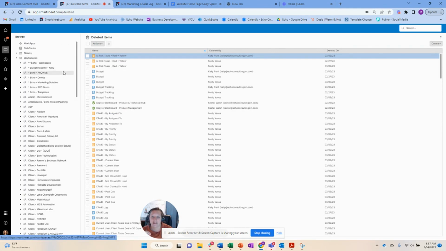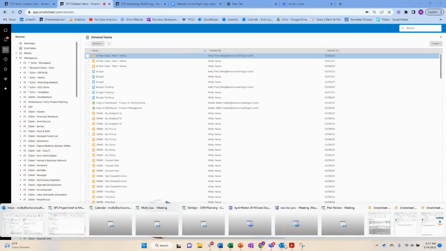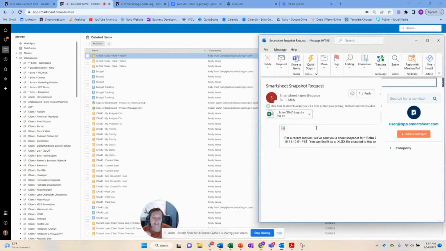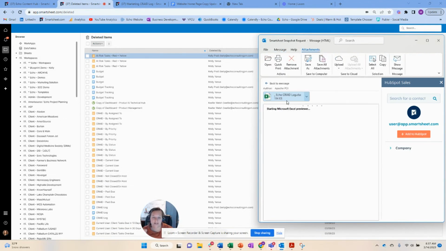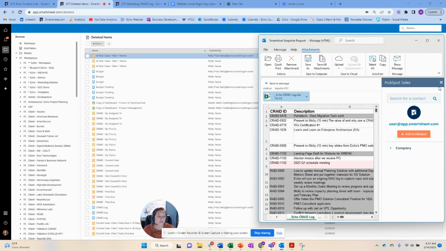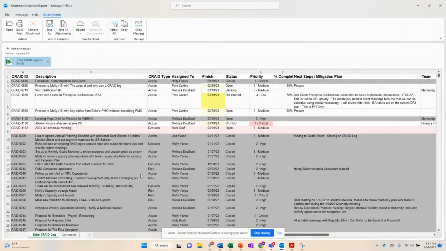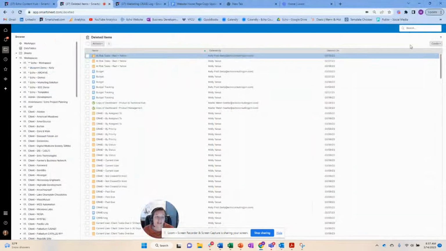If you are looking for a specific point in time with a specific change that has happened, Smartsheet has added the ability to request a snapshot, is what they're calling it. And I've seen these before for a lot of other organizations. This is going to have all the information from an Excel standpoint. So it's going to have all the rows, all the columns, all the data you have. What it's missing is the Smartsheet special sauce that we all love, which is cell history, activity, all that other stuff. But it does get you back to a much better working solution if Smartsheet is a business critical system like it is becoming for a lot of our clients.